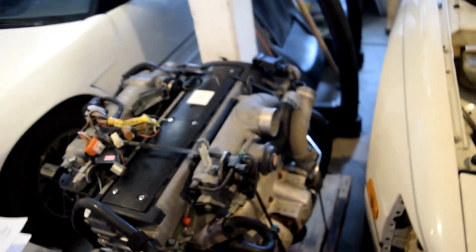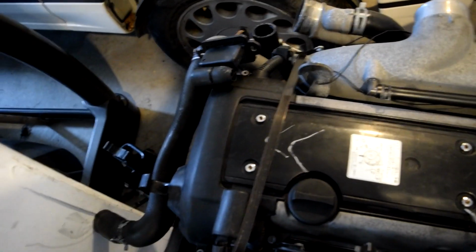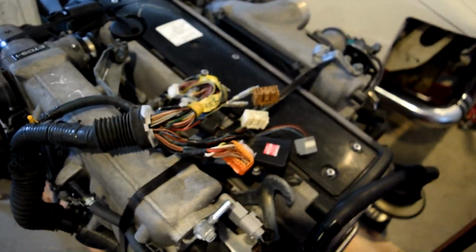So let's look at the prize jewel. That is a 1JZ GTE VVTi. It's kind of tucked away here. It's kind of hard for me to get a good angle, but I bought this from JDM of San Diego, and they're pretty chill. That right there is obviously the mass airflow sensor. Got the igniter, a non-immobilized ECU. It comes with a check valve for the brake booster. You know, it's completely stock, which is what I want.